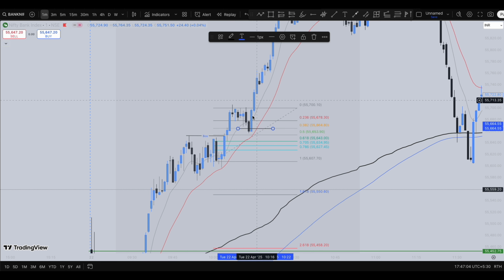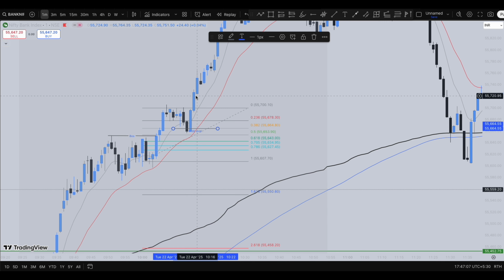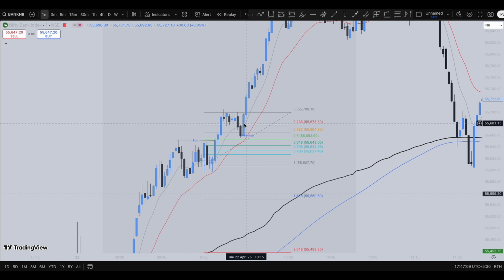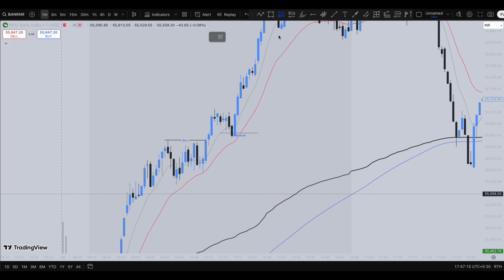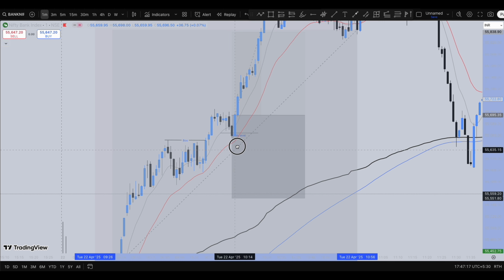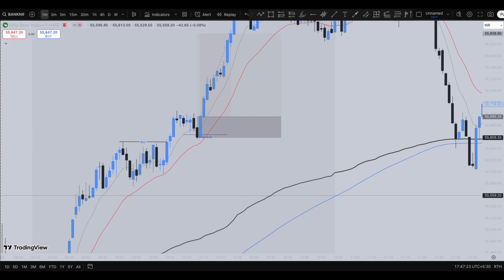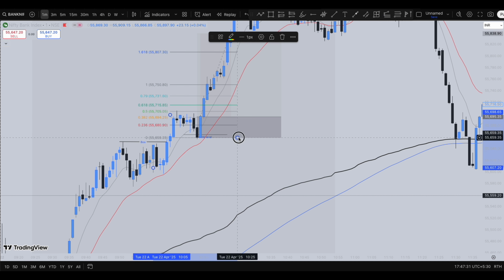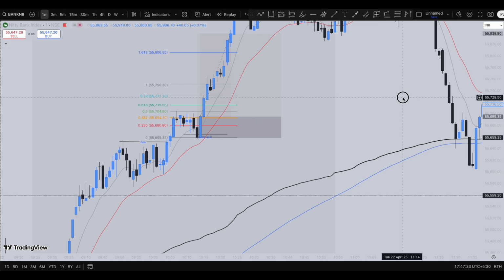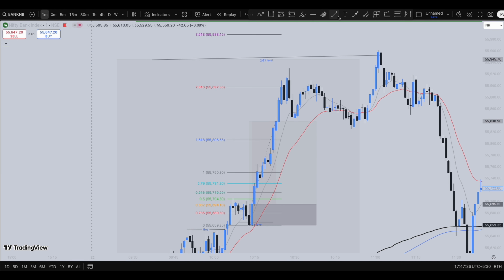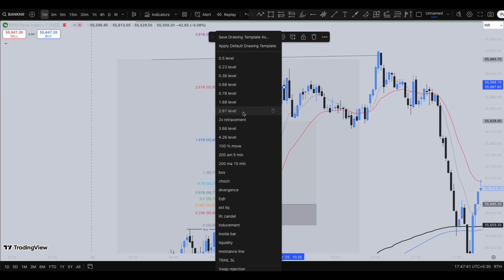And after the market retracement to the 0.38 level, the market broke this level with a huge impulsive candle and engulfing pattern over here. So in case you might have added on to your position, you could have taken a long position here also after this kind of bullish candle, keeping your stop loss just below that candle itself, guys. And for target levels, you could have used these Fibonacci extension levels, the common point between this to the common point between this. This is where you could have used it, and you could have targeted the 100% move, the 1.68 level, or you can see you could have easily targeted the 2.6 level here as well.